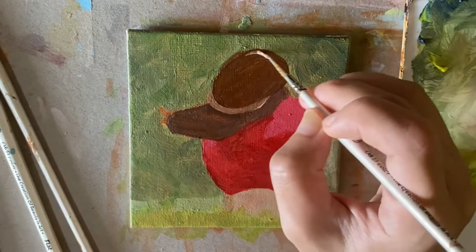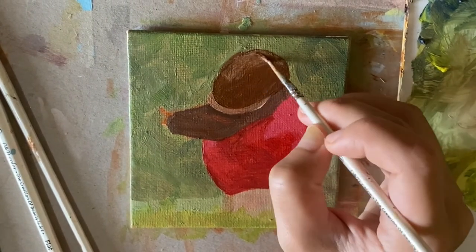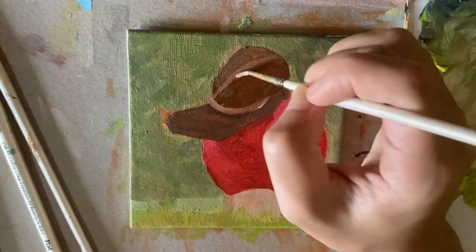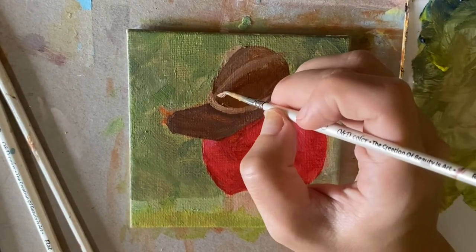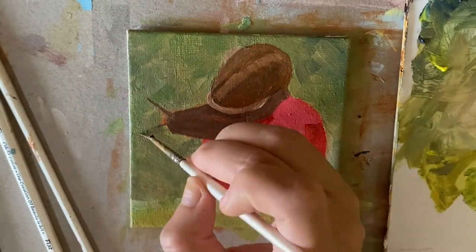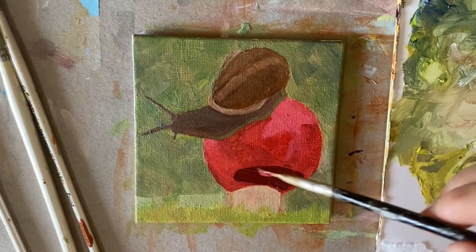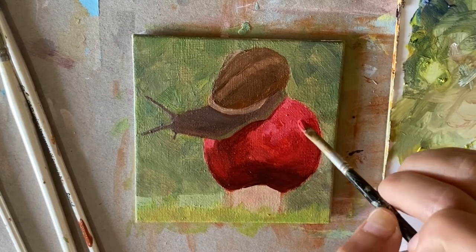Actually, I don't have a high expectation for this painting, but I think it turns out better than I thought because it looks really realistic and then the mushroom and the snail really pops out. So I kind of liked it. So I use a small brush here to paint the tentacles and eyes of the snail. So I push the mushroom value here even more by making the shadow really dark and blend it out smoothly.